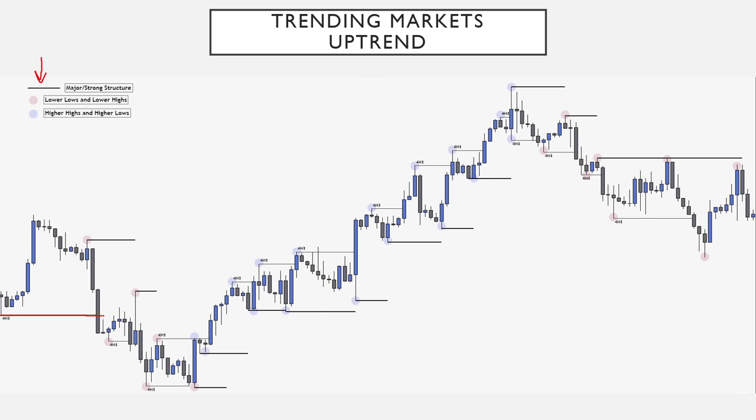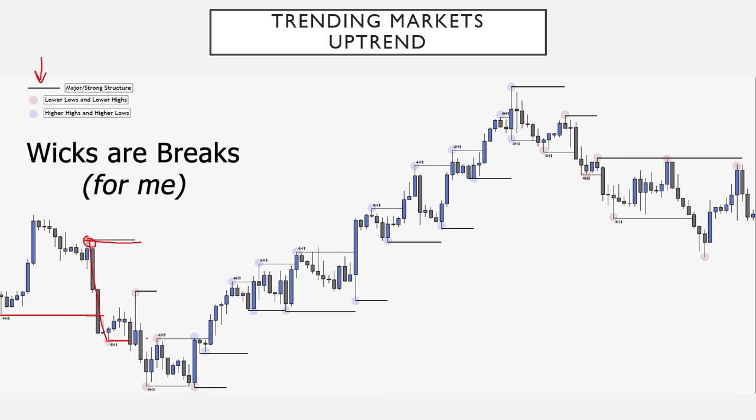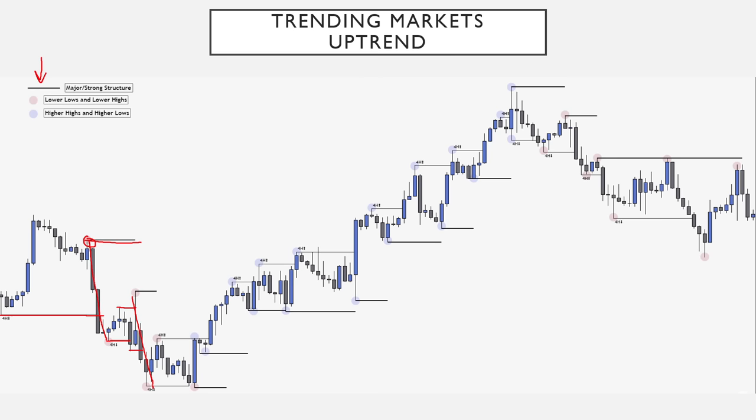So there is the break of structure right there. What caused the break? We track the market back. It's this guy. We put a red highlighter right there and then we put a line. Here the market broke. Just before I continue, I take wicks as breaks, and I'm going to explain why a little bit later. Here we break down, actually. So here you could have said that this was a liquidity grab, because the market just wicked it up and then continued to break down. Okay, so we have a new structure break right there. What caused the break? We track it back. It's this guy. We put this. So this is our strong high, as I'm going to teach you later.